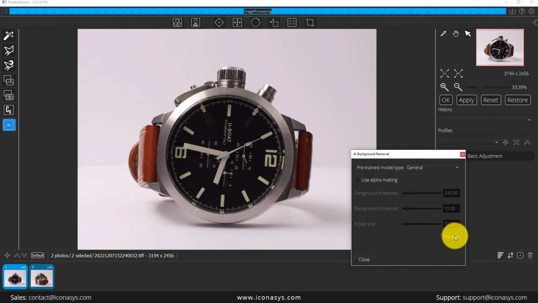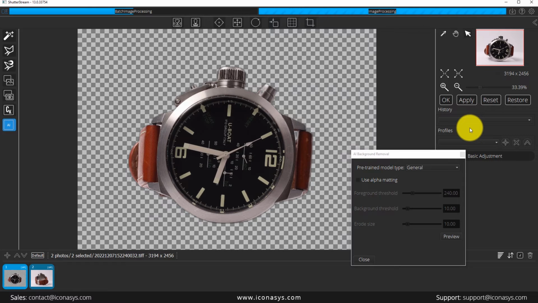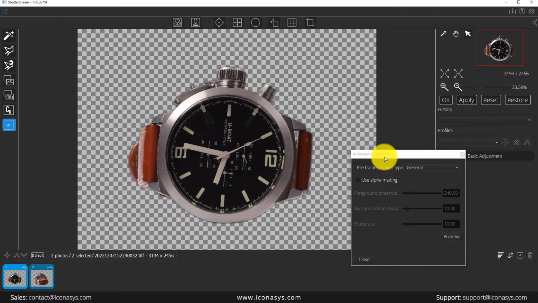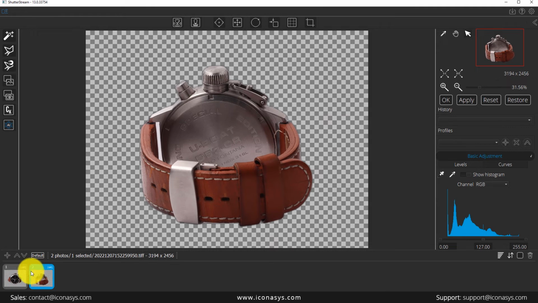This typically takes about 3 to 5 seconds, depending on your computer speed, to show the preview. And as you can see, what we've got here is a really nice cutout of the subject. Now what I'm going to do is hit apply. Again, when I hit apply, it's going to apply to image 1 and 2. This process will take typically about 3 to 4 seconds per image. As we can see, the image processing taskbar was going up top there, and now we can see the process is done. So I'm going to close out of the AIBR window, and we will inspect the images.